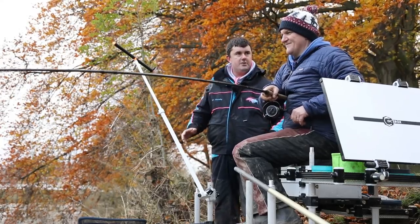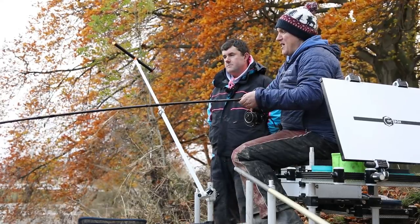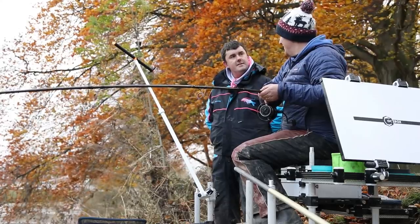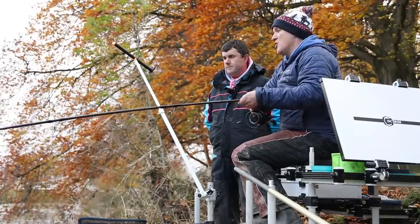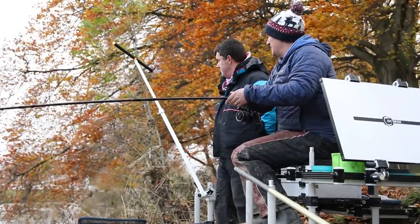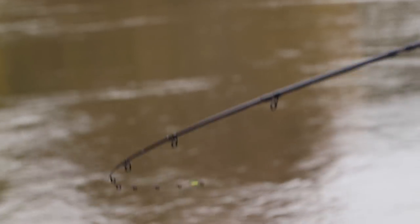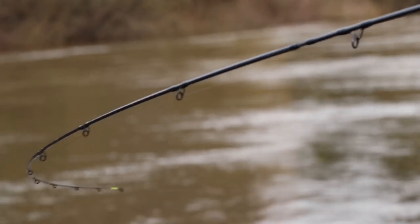I've always been taught as a young angler to get the rod up, get the fish off the bottom. Well, in this condition, you don't do that. It's just barbel, because look at the way they're built. Look at where their mouth is. They want to be on the bottom. It's their most natural position. So if you've got them hooked and you're not trying to pull them off the bottom, they'll generally just come along. This one's coming up the inside now. He's not giving me too much hassle. He's kind of going along with what I'm doing. He's not arguing at the moment. And it will when I get it under the rod tip. But for now, we're just bringing it back nice and steady.